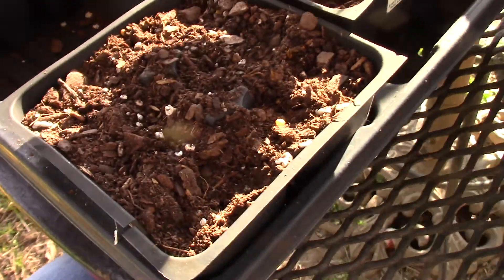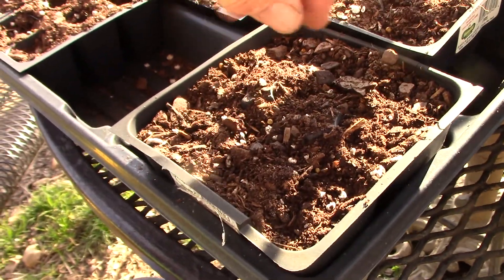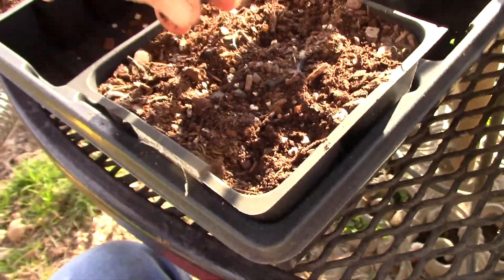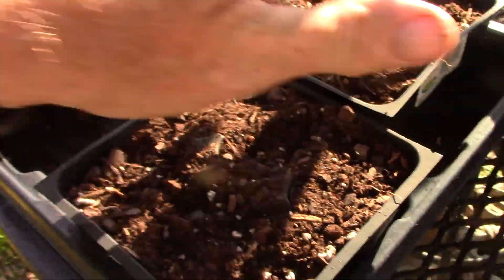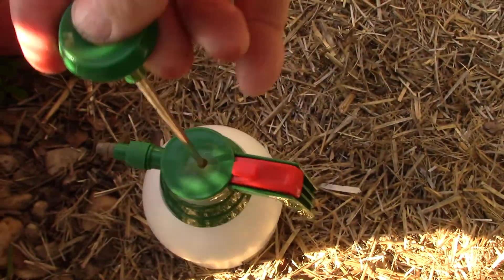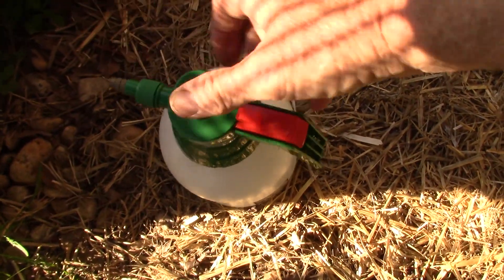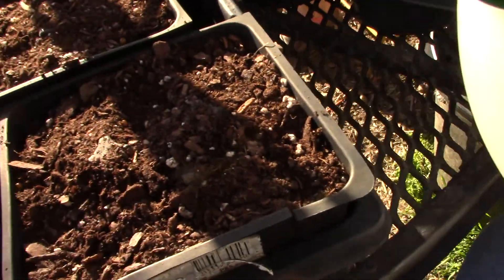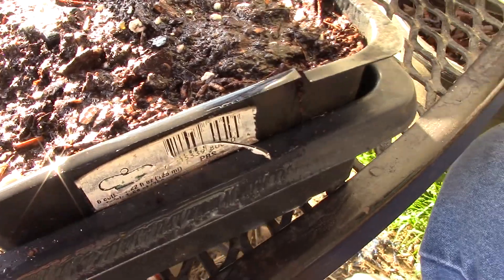I'm just top dressing a little bit of this with some extra soil I got over here in a cup. We've already been having 70 and 80 degree temperatures in February, so it won't take us long to be in the 90s and pushing the hundreds. I'd much rather build a fire or put on a coat than sweat eight months out of the year. Now I got this little primer water jug here — we're just gonna mist it. I won't take you through the whole process; I'm boring enough. Just gonna let this mister lightly soak and help get these seeds ready to kick off.